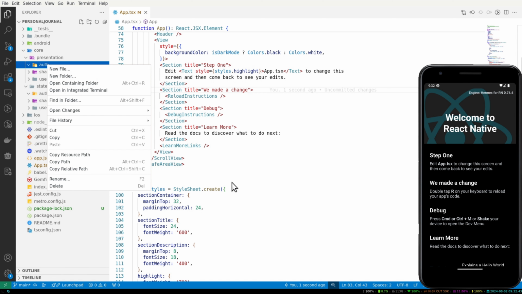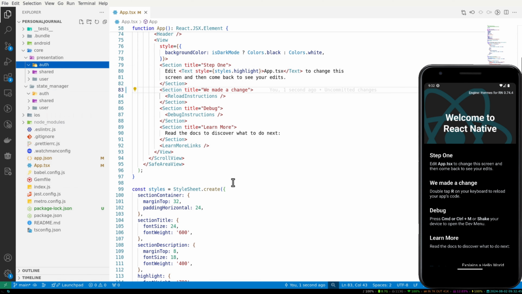That is completely up to you. You can say, let me have just one large auth file, and then in this auth file I can separate them by views. For example, a user clicks a button, they go to this view, a user clicks a button, they go to this view. It's totally up to you.